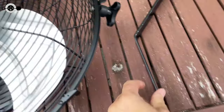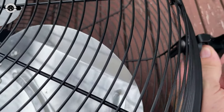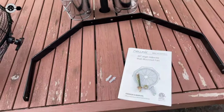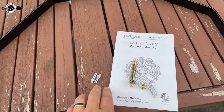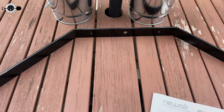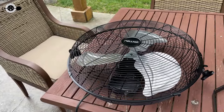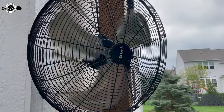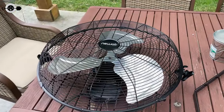It does come with this bracket — I've removed it and I'll tell you why in a second. These little hand knobs turn off of this, there's a little spacer in between, and a locking nut inside. You can twist it right on through these holes to put the fan in the mount. The mount comes with two drywall anchors and two screws. I'm mounting into wood so I won't use the drywall anchors. My plan is to mount it up to the pergola, and I'm going to take the fan down in the winter just to keep it protected and make it last as long as possible.